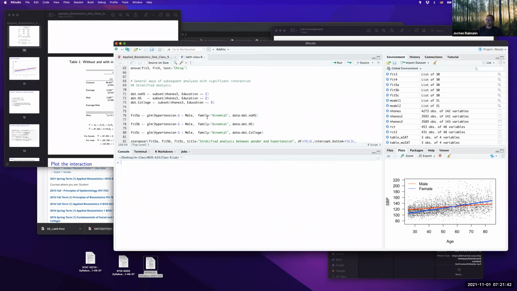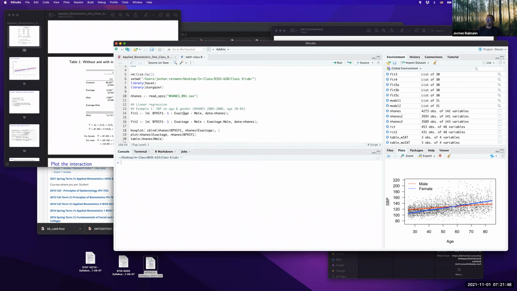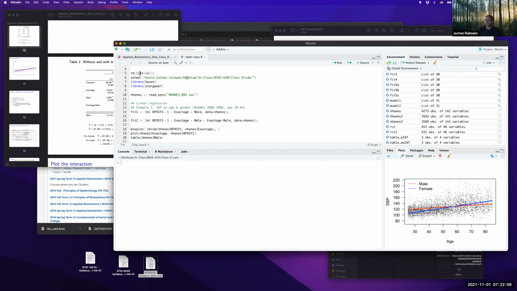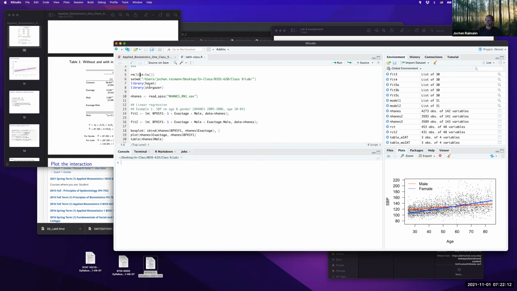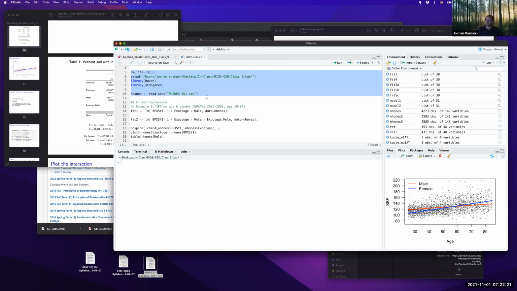Firstly, in the same code, you will also have all these codes that have been part of the lab, and I alluded to what they mean earlier during the lecture, so I'm just quickly walking through them. We have rm(list = ls), which we know already. We're setting the working directory to that folder on my desktop, which I encourage you to also create in the same fashion. We're loading library haven and stargazer, and we're loading the enhanced data set. As you can see on the right, I've done that already, but I'll quickly load it again.